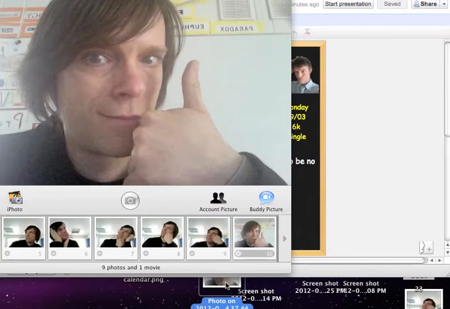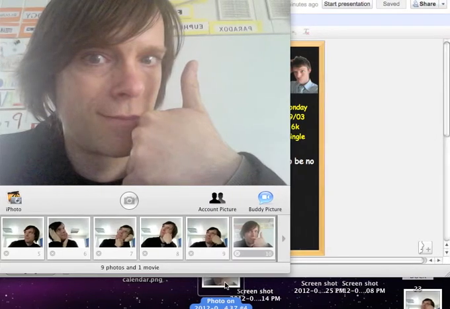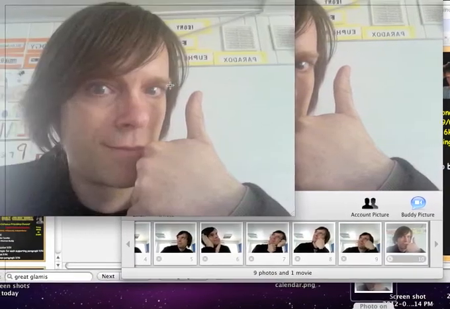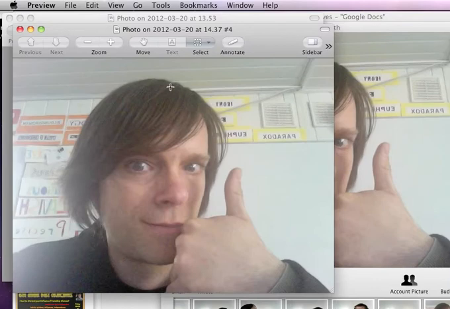Now once on my desktop, using Preview, it's the automatic usual default program for viewing images with your Mac. So just double click on it. And there it is. So since we really just want to focus on, oh, that's lovely, isn't it? On the actual, I'll call it the face, because I guess that's what it is, my face.